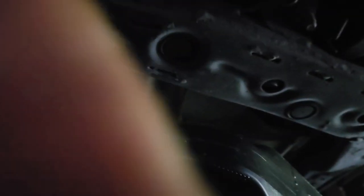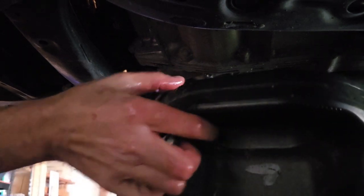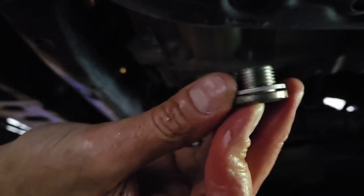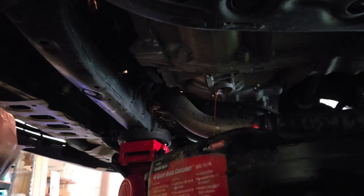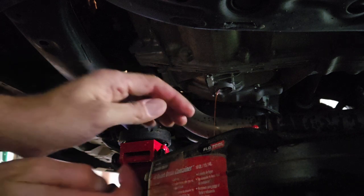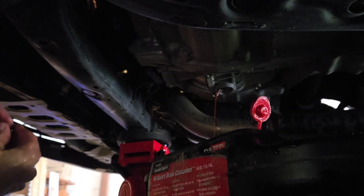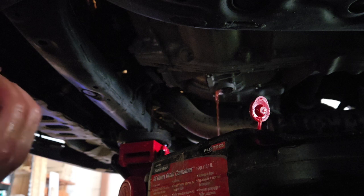I'm not sure why the video shut off. But we got it off. Looks like it needs to be burped. There we go. Alright, that was the inverter. It made quite a splash. I don't know why the video shut off, but I missed it.